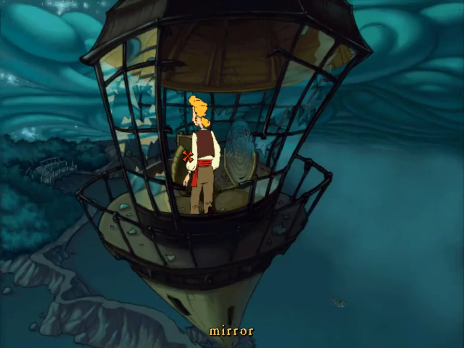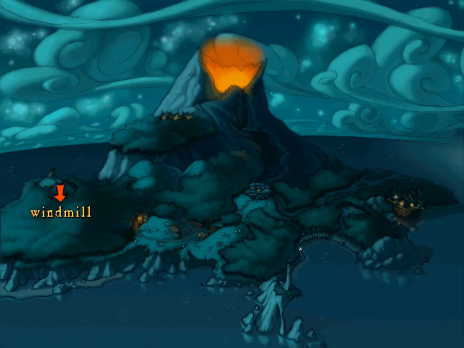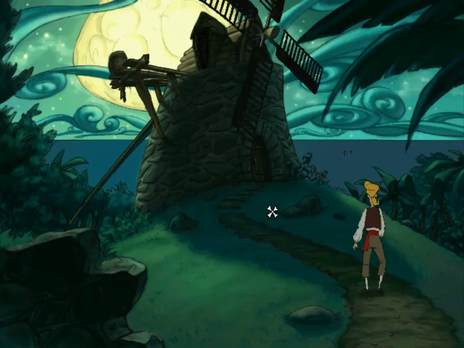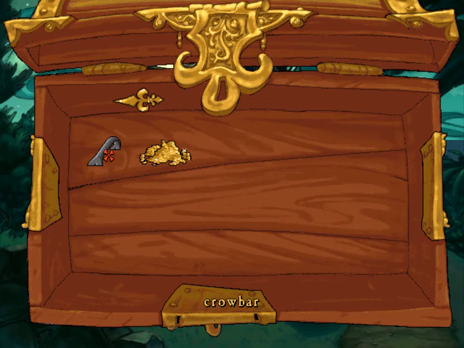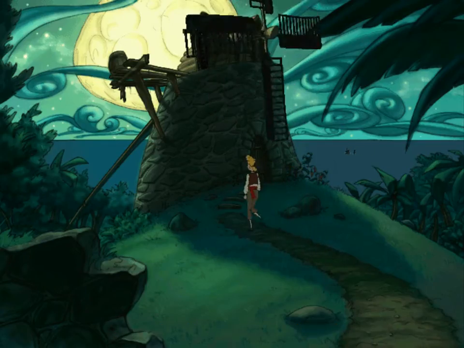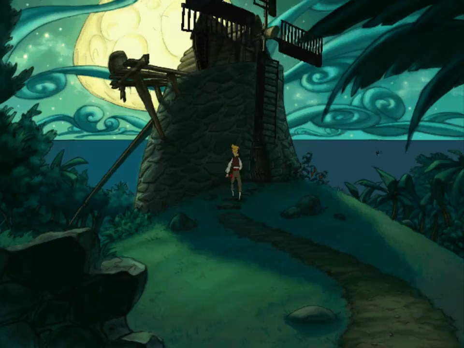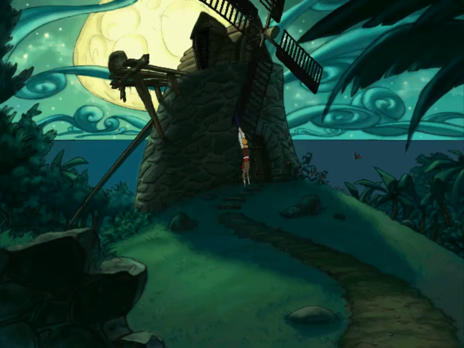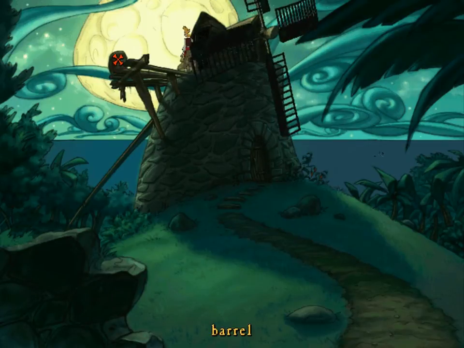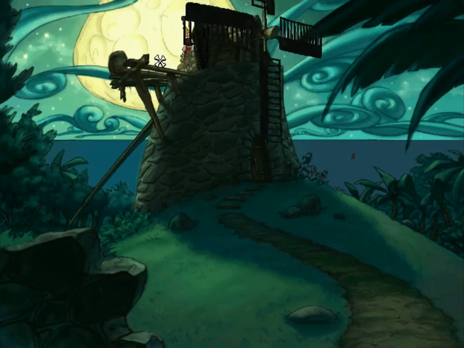So there is only one real light source we have, and we saw them earlier in the game, which is the fireflies. But we can't get them just yet. To do that, we must return to the windmill and get to this barrel just here. The door is locked, but we do have the umbrella we can use. This is one puzzle that really eluded me in the first couple of times I tried this game.